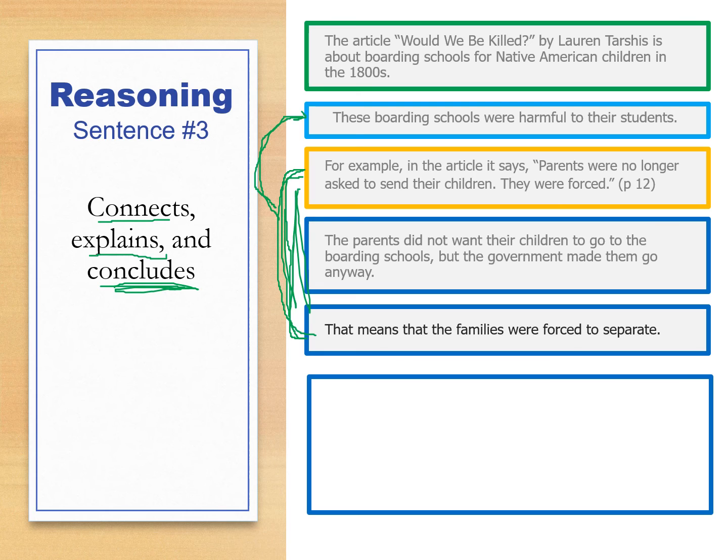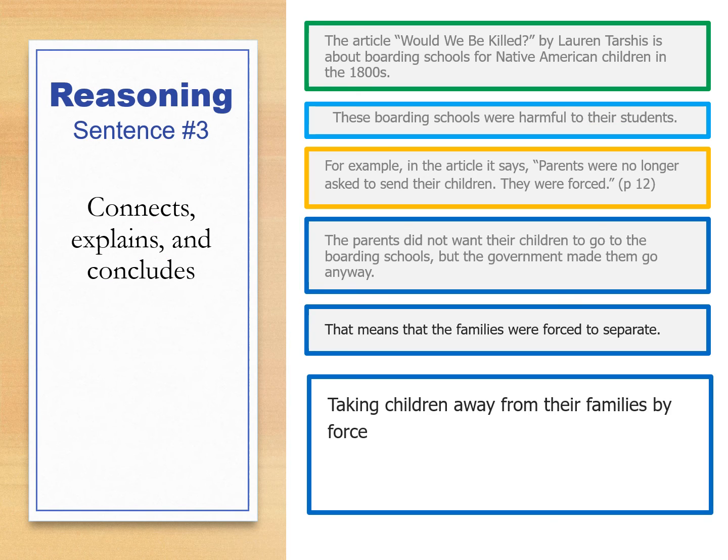So let me read what I have so far. My claim is these boarding schools were harmful to their students. And then I talk about how the families were separated. So I'm going to start by just restating what they were doing. Taking children away from families by force. That's what is bad? Sucks? No, I need to say something more serious than that. But I like that, taking children away from their families by force. I'm off to a good start.